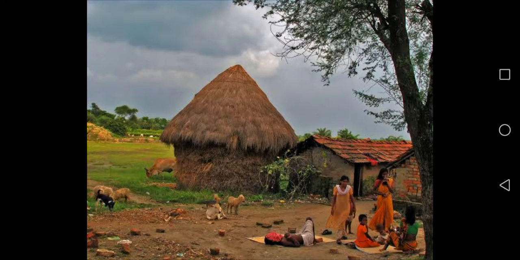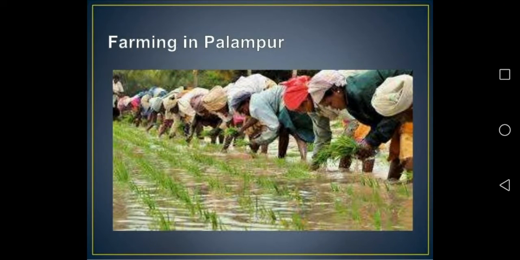You are watching here the women are also working very well, and they are busy doing some other activities, like weaving baskets or other handicrafts. Generally 50% of people are living in kacha houses. Here, men and women both are working well, and farming is done on a large scale.